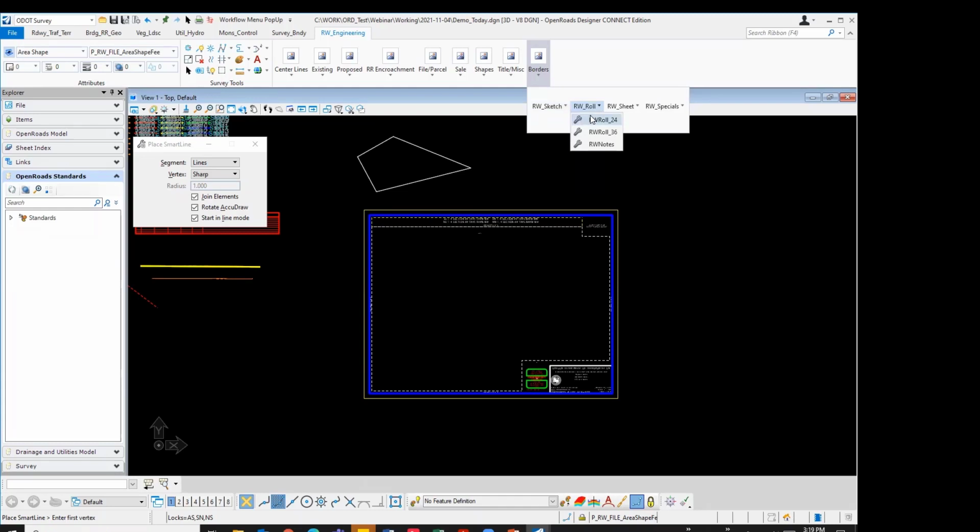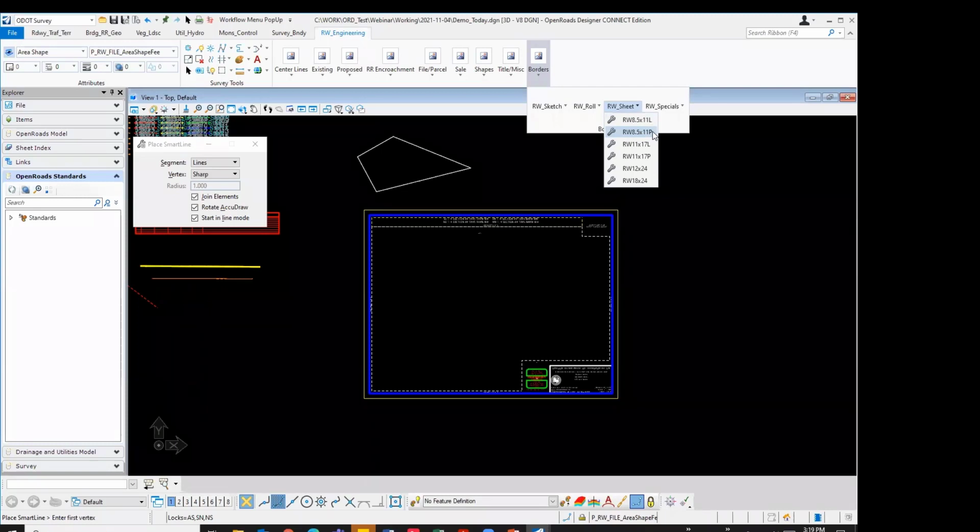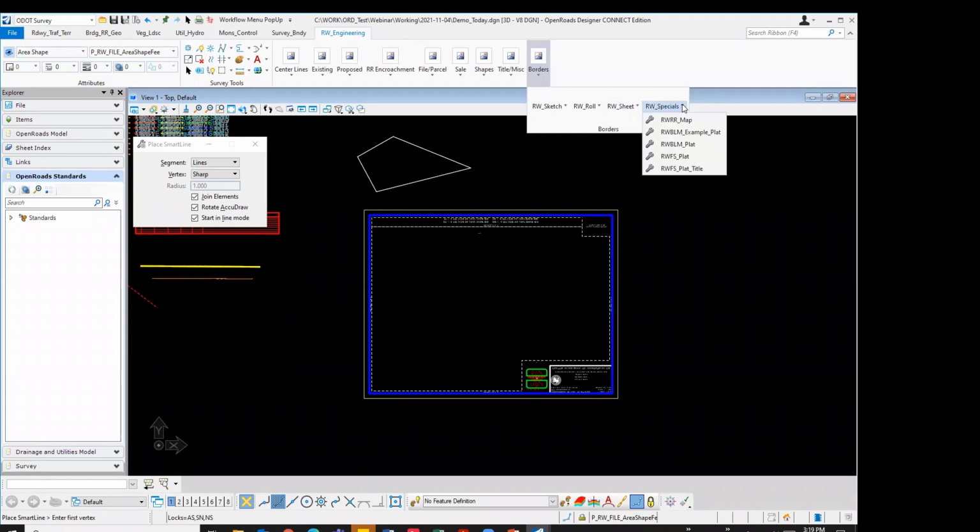And then we've got the right-of-way rules, and then the notes that go with the right-of-way rules. And then we've got one for right-of-way sheets, and once again, organized by paper size, orientation. And then the last one is our right-of-way specials.